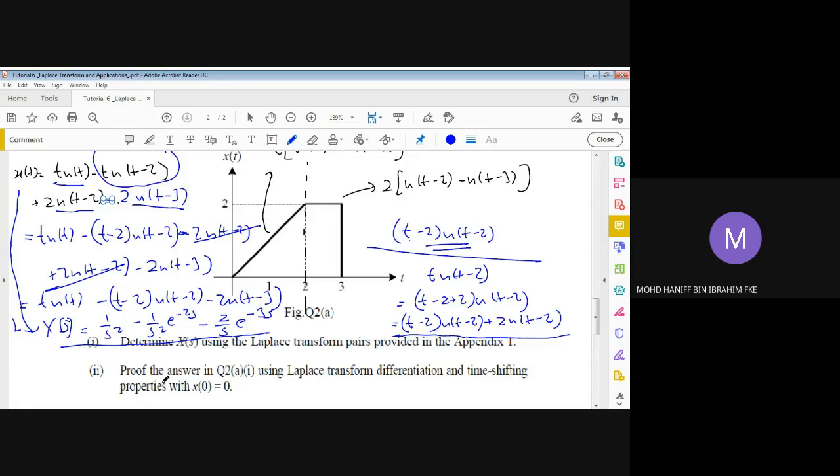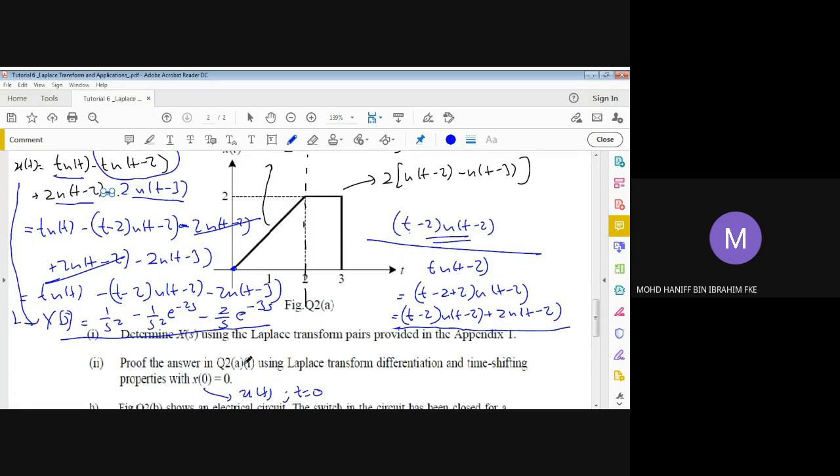X(0) basically is the value of x(t) when t equals 0. So we can also deduce it from this diagram, because from this signal we know that the x(t) value when t equals 0 is equal to 0. Yeah, this value here is 0. So even without being given this information, we can also obtain it from this signal of x(t), because at t equals 0, x(0) will be 0.